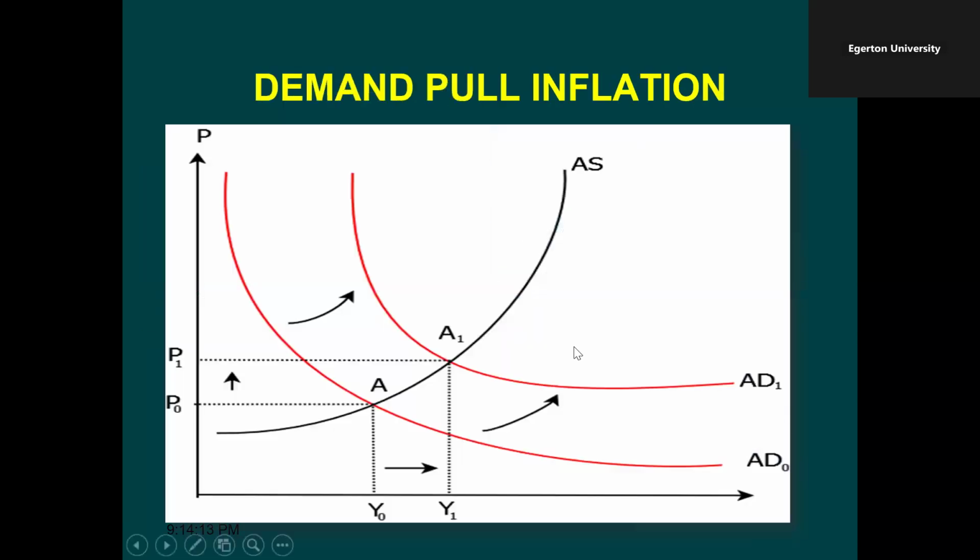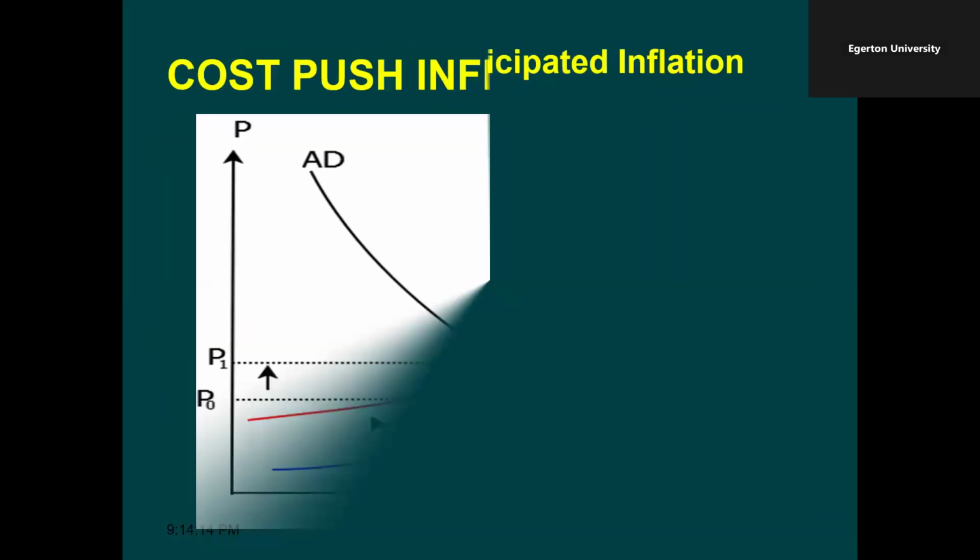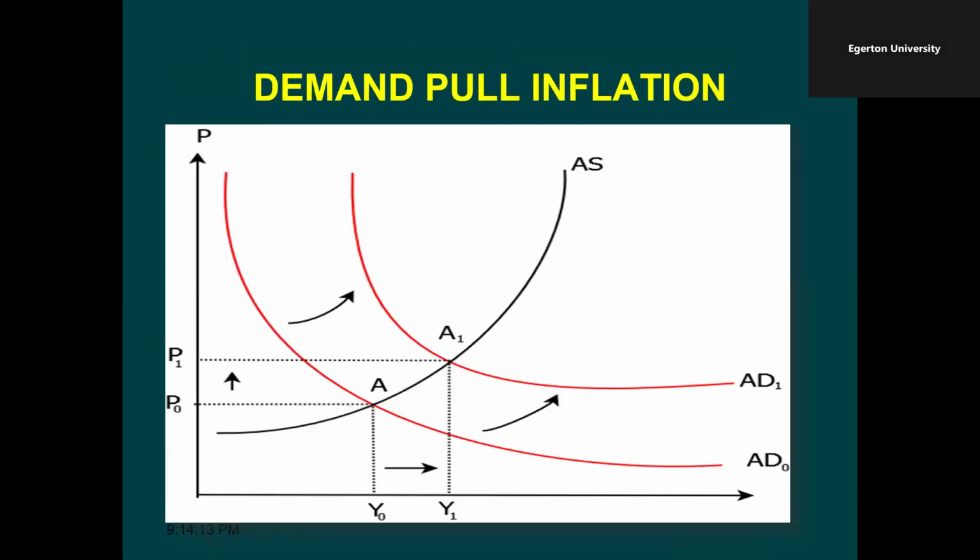Right? So we can use the aggregate demand, aggregate supply framework to actually illustrate these two types of inflation, both the demand pull and the cost push. Begin with the demand pull. You can see we are using the same framework where we have the price level as against the output. Maybe I should redo these diagrams again. National output. So we have the red representing the aggregate demand, and the black one representing the aggregate supply.